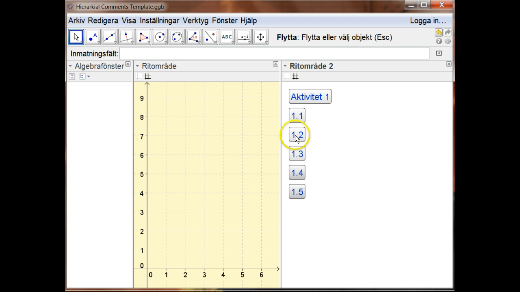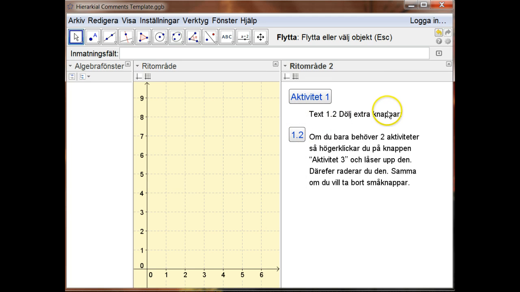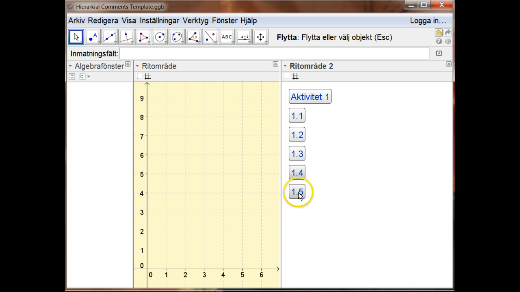So what's next? Hide extra buttons. Maybe you don't actually want to have 5 tasks. Maybe you only want to have 4 tasks or 3 tasks. Well, the easiest way to do this is probably to simply delete the button.